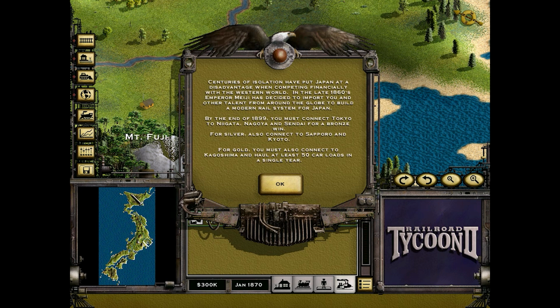So Tokyo's over here, so that's all the way to the north, and then over here. And for gold, you must also connect to Kagoshima and haul at least 50 carloads in a single year. Kagoshima all the way down here in the south. Yes, I'm showing off the fact that I know a teeny bit about Japan.